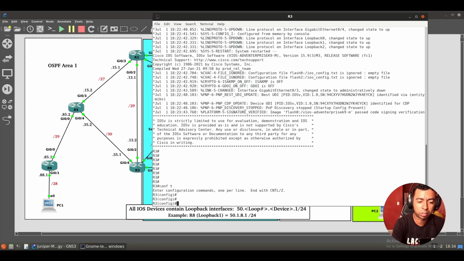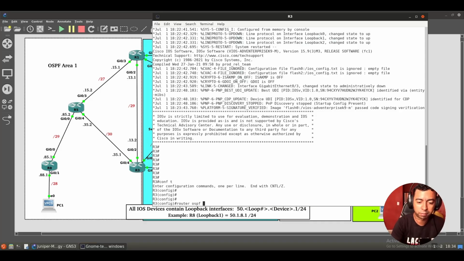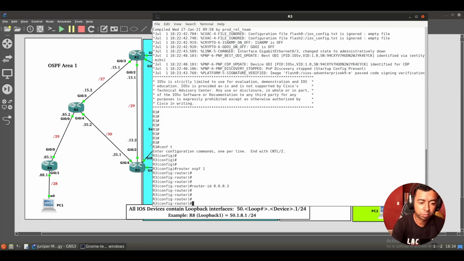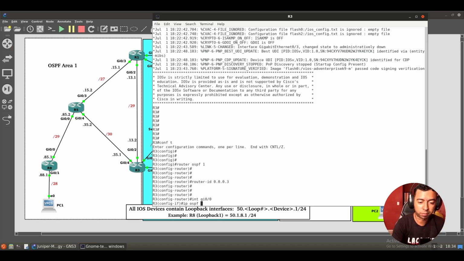Config terminal, router OSPF 1, router ID 0.0.0.1. No, not 1, 3. So here will be interface gigabit 0/0, which is the backbone, IP OSPF 1 area 0, right?